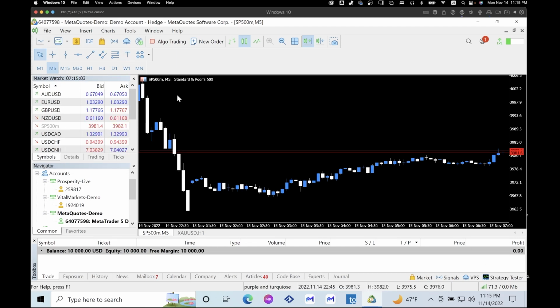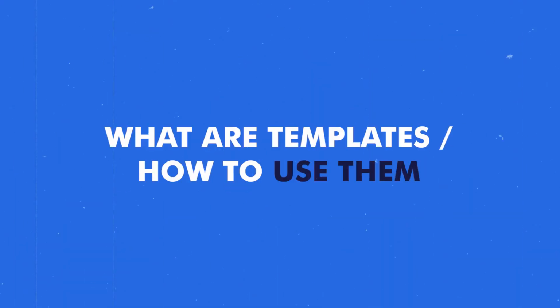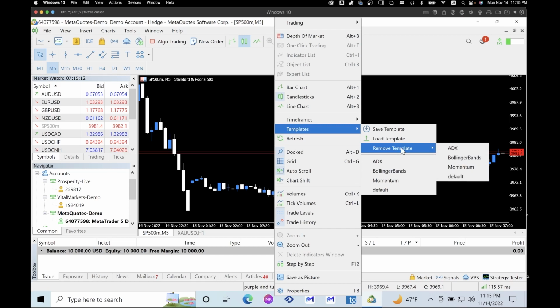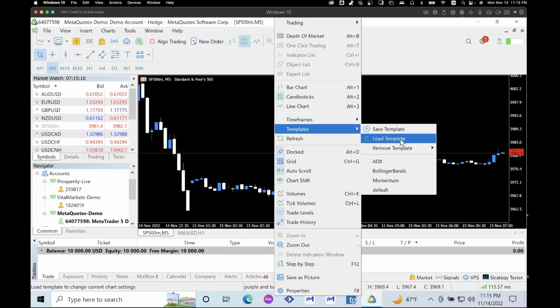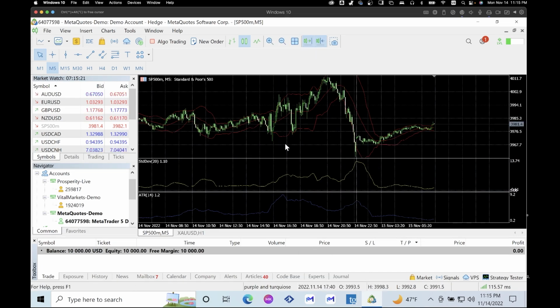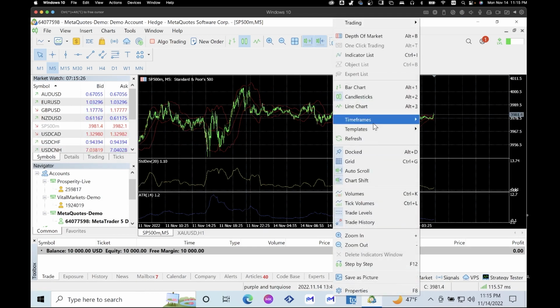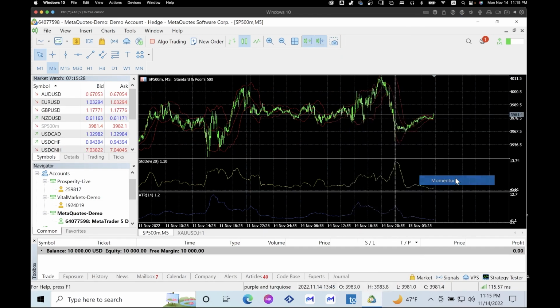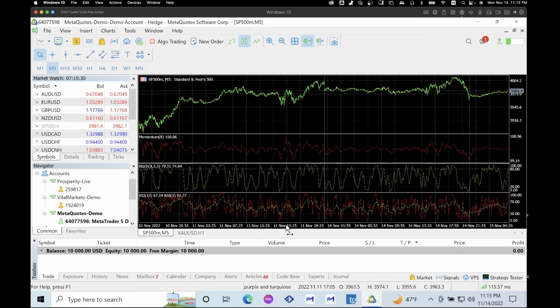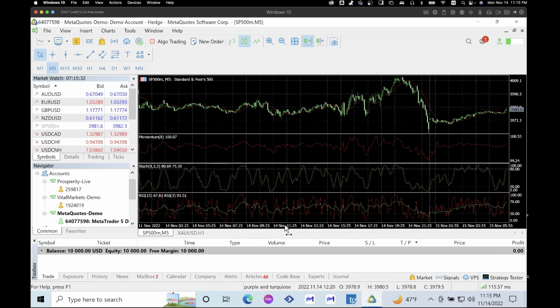So before I go there, let's talk about templates a little bit more. You can save different templates. So if you want to have different colors here, you can save and load different templates, as you saw, I saved templates. Let's say I have a template with certain indicators on it. This is one template that's saved. If you look at this momentum one, this comes out of the box with MT5, but it's just showing you that you can save not only your colors, but also indicators as well.